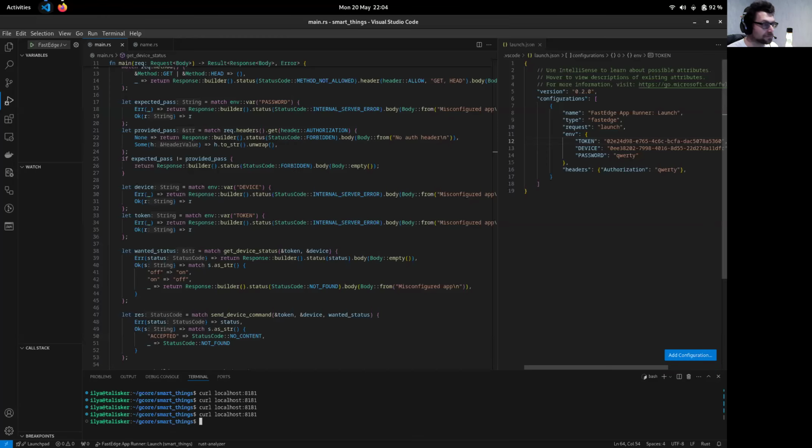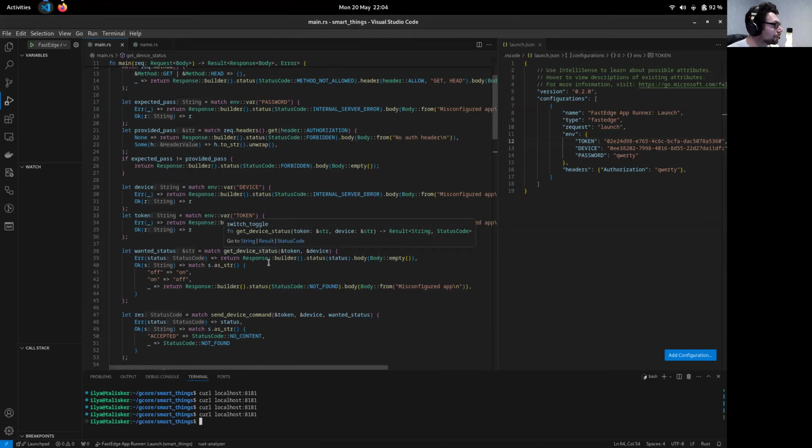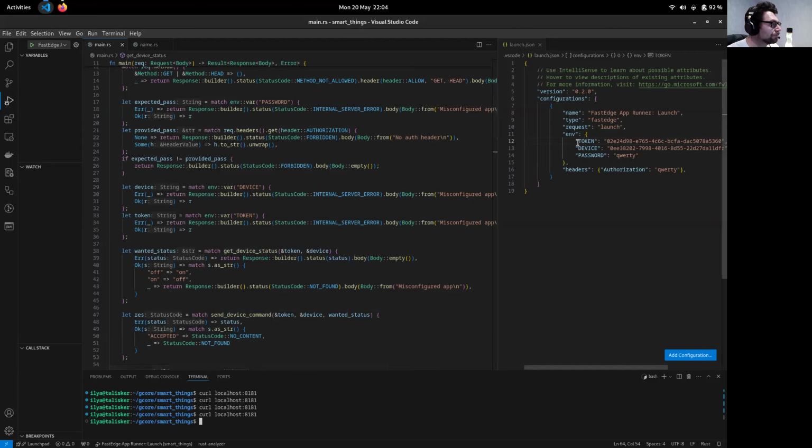This is the application I wrote. It does two API calls. The first one is to get the device status, and the second one is to invert the status, to send the command. And it takes several environment variables like token, device ID, and password, just simple local authentication.